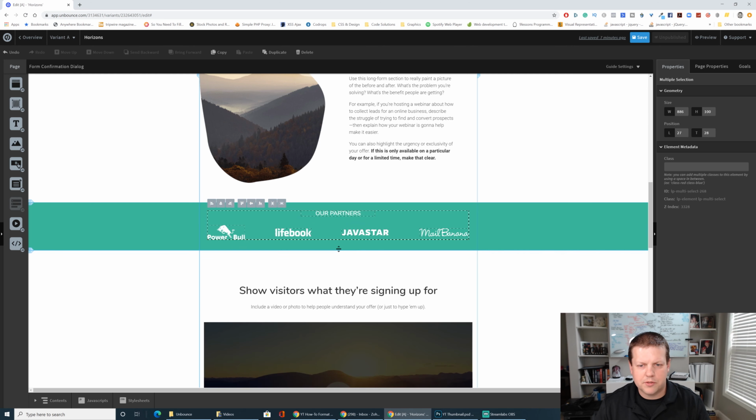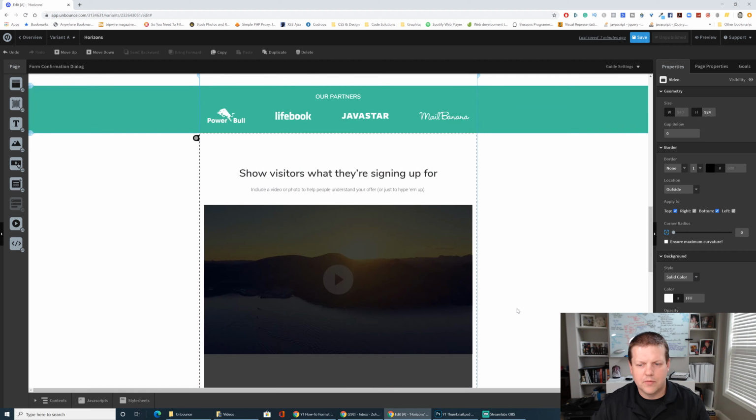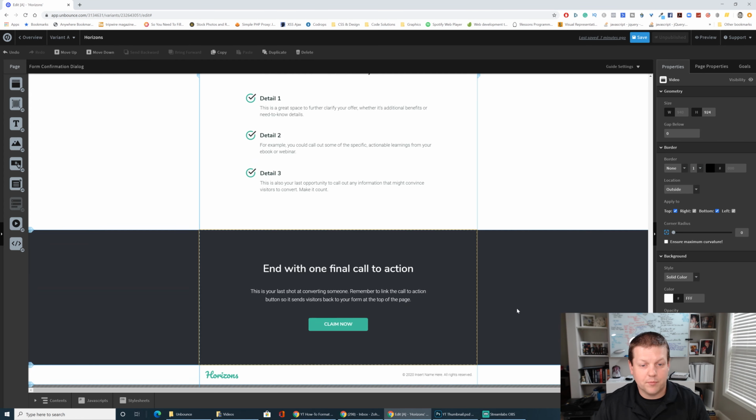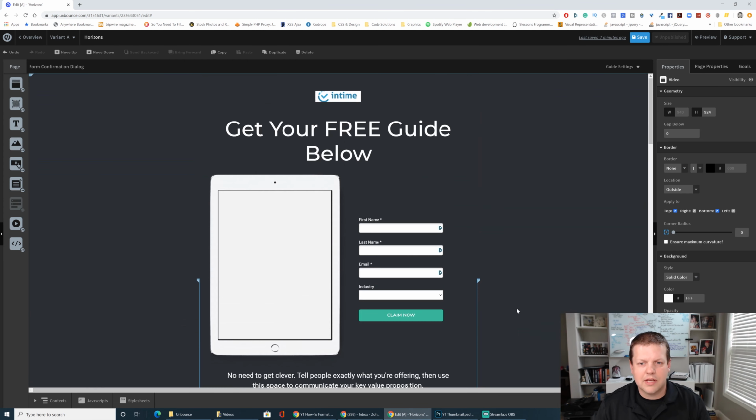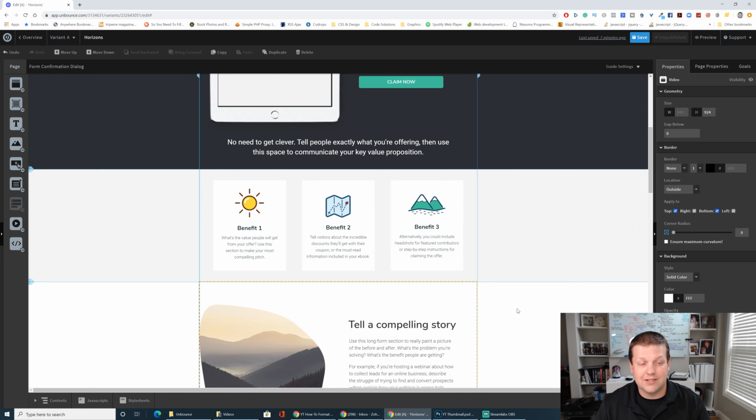And we'll make that a little bit smaller. There we go. So really straightforward, right? Pretty easy. All right, so now let's say that we want to add something to the page that isn't already there. What we can do is go over to the right-hand side and click this button that says section.